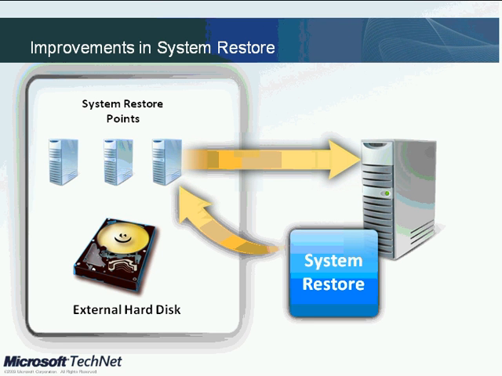So after selecting the desired restore point, System Restore will perform the steps to restore the computer to that restore point. Like many other aspects of Windows 7, System Restore enables IT professionals to be more effective and productive through the use of Windows PowerShell. PowerShell can easily create a System Restore point or restore a computer to a System Restore point, even remotely.